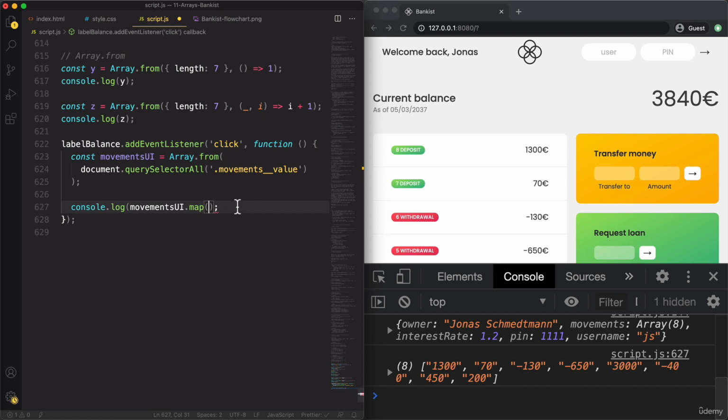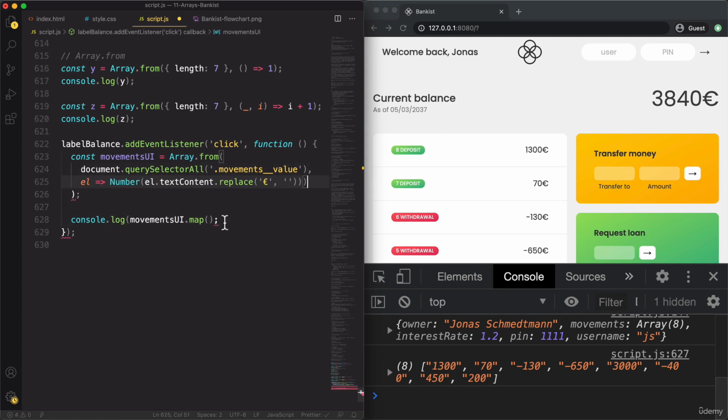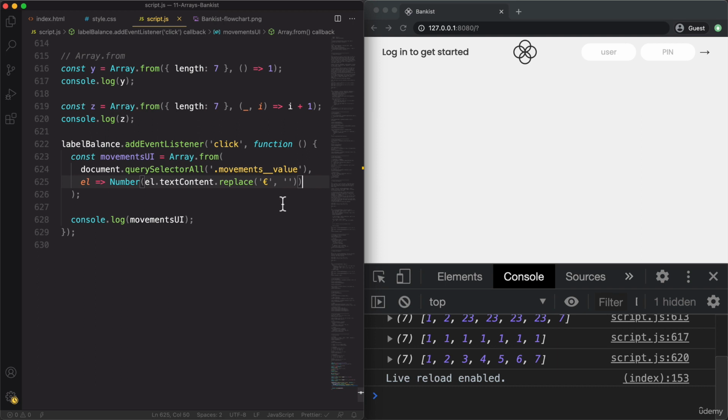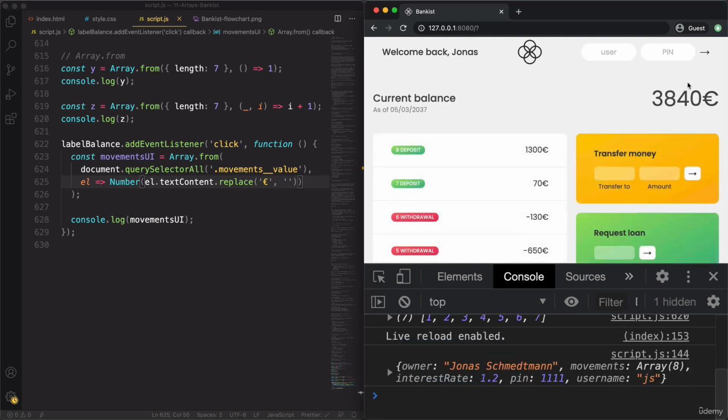And so basically, we can simply put this entire callback right here as the second argument. Okay, and now this movements UI array is already the final array as we see it here. So let's just check that out and then make really clear what just happened here.